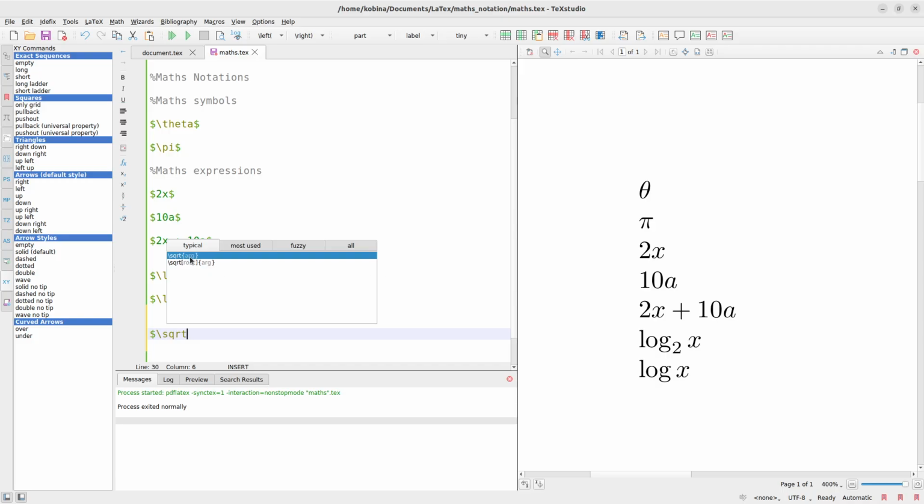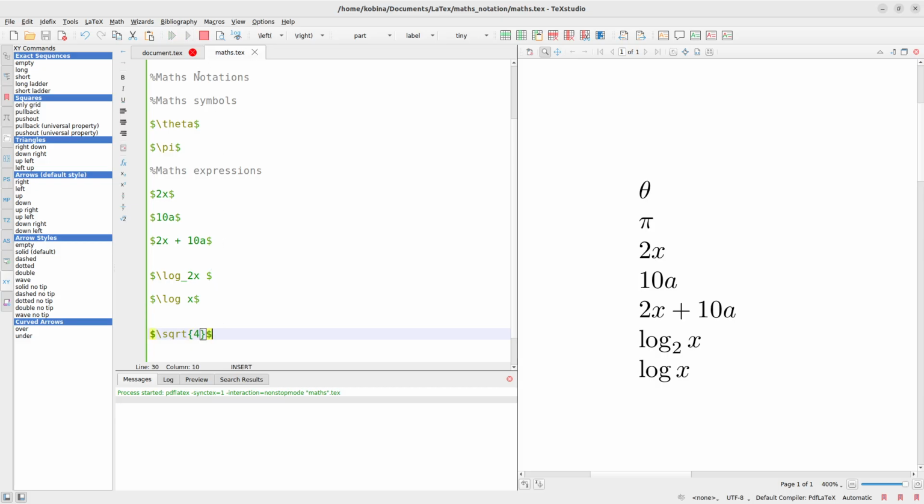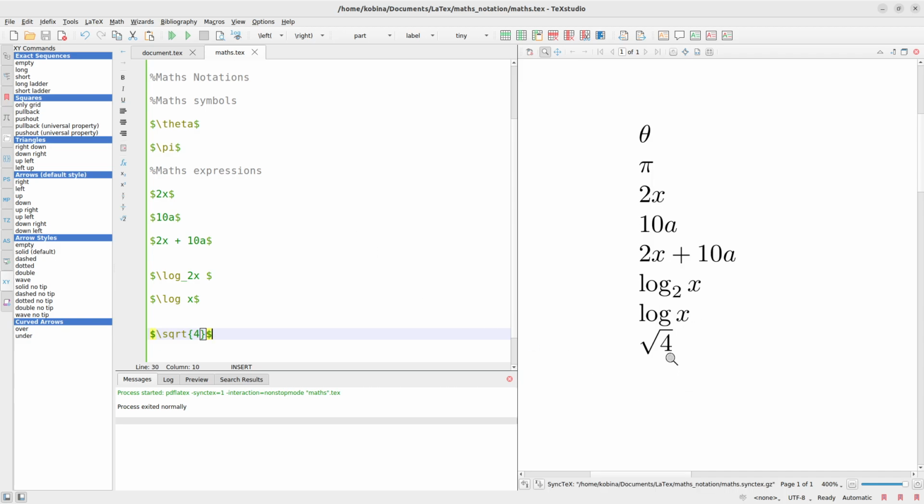These are the arguments. For this tutorial, I'm just using the simple one. So curly bracket, let's say 4. I'll run it. So you see what I have here. That's for square roots.